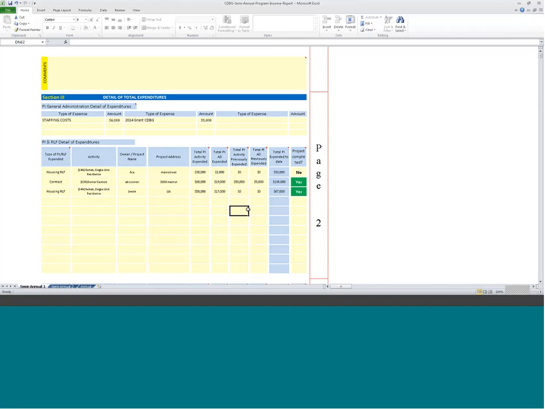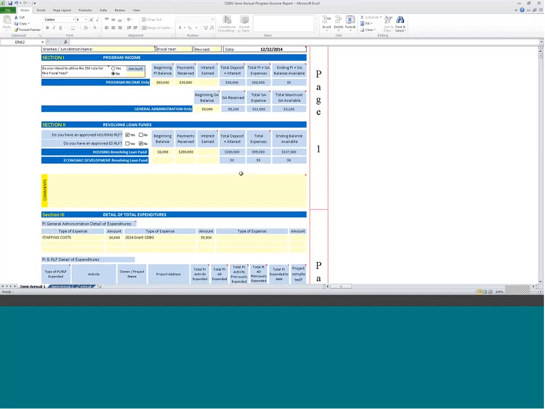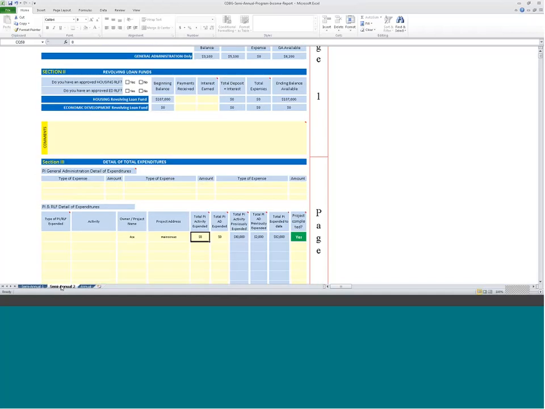Right. So the answer to that is no. And the reason I say no is because if for some reason you're trying to get to your grant funds and you say you've not spent any, the other thing is remember this is an accounting. So up here, you're saying you spent money this period. If you don't put it in here, then it won't show up on here. Your ending balance will be wrong. Therefore, your beginning balance will be wrong. Okay. Thank you very much. That's really important. Thank you.